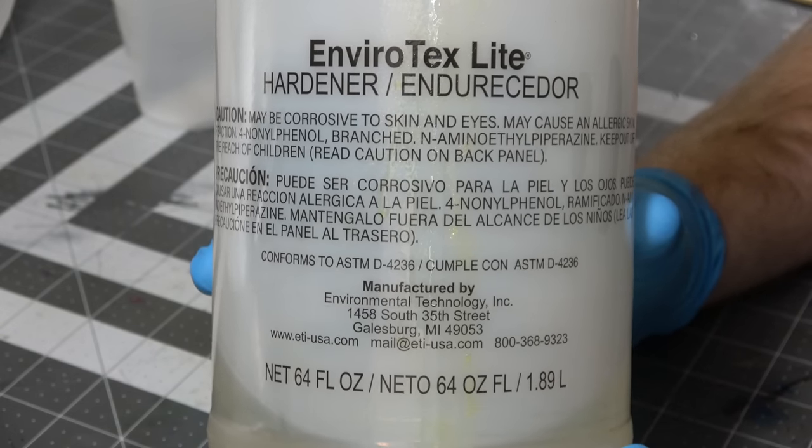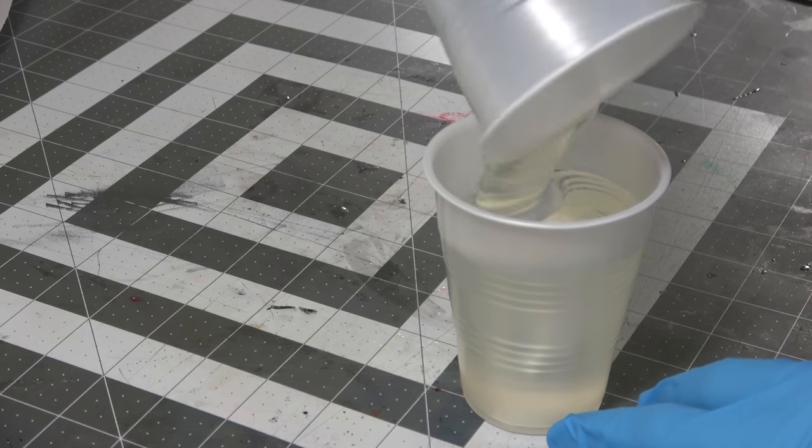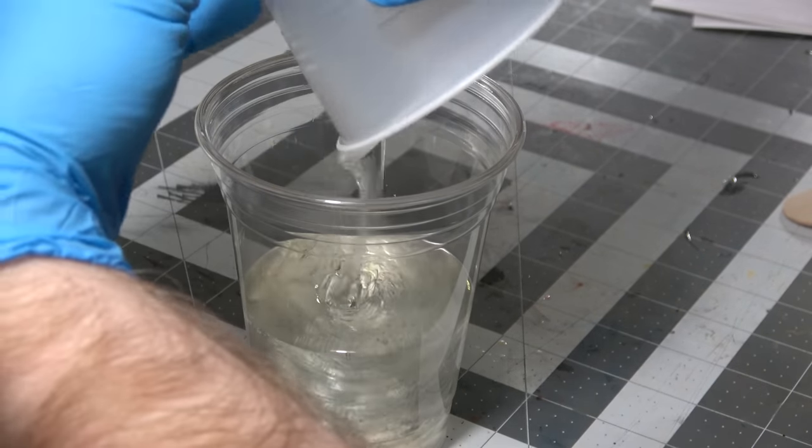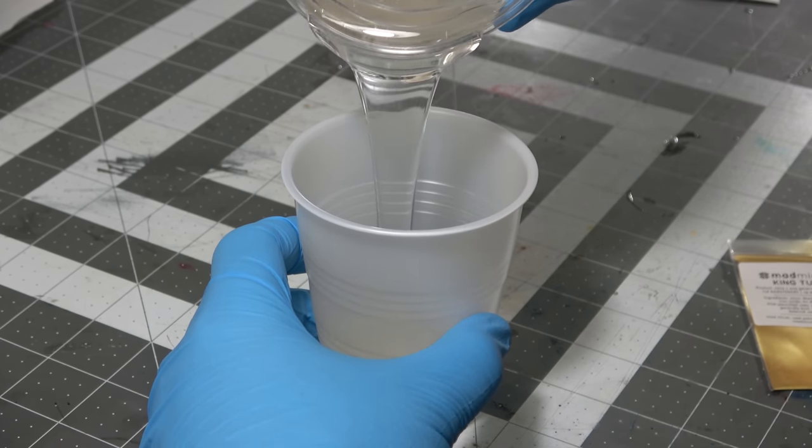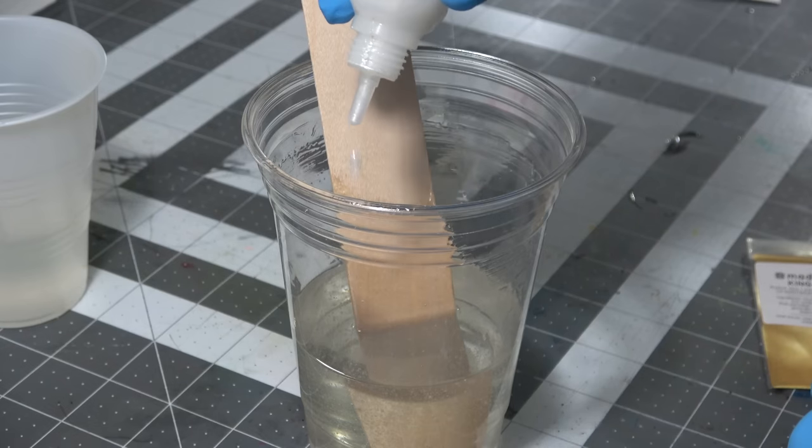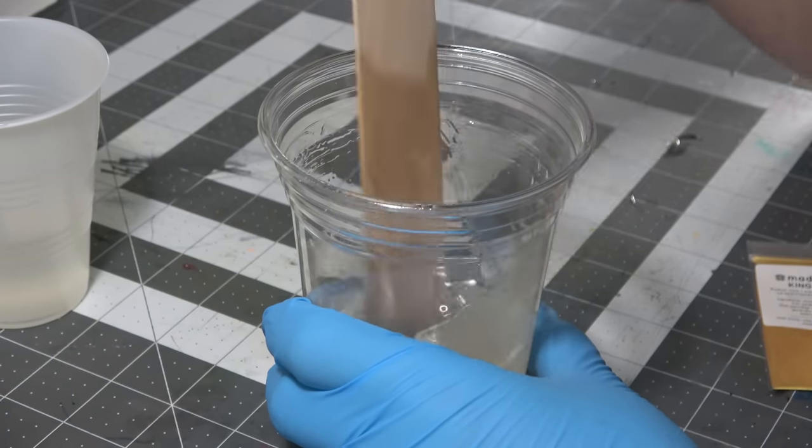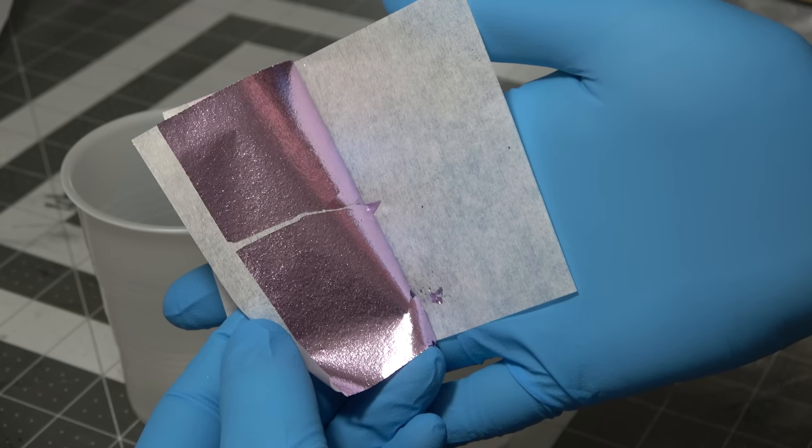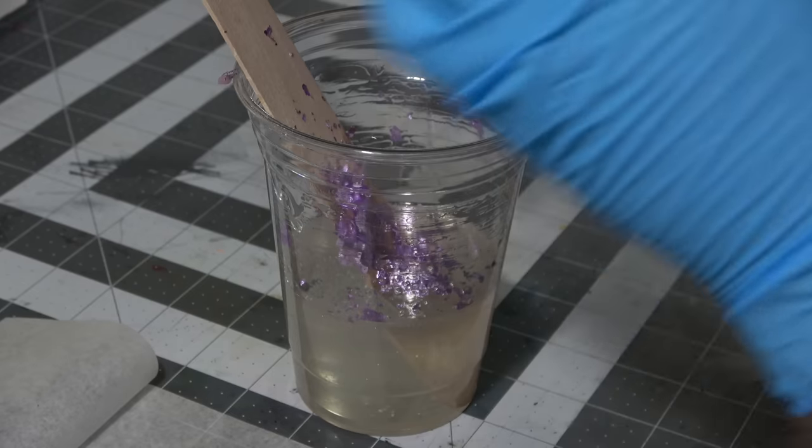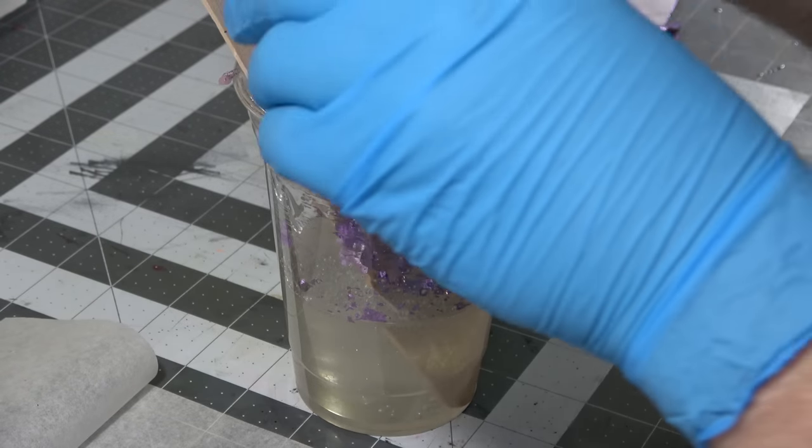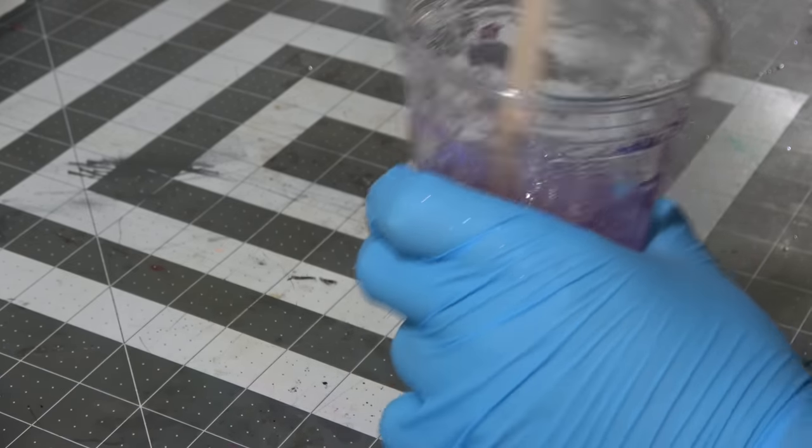I'm going to use Envirotex Light Resin, which is a two-part resin that is a one-to-one by-volume mixture. I'm also going to be testing this with UV resin later, but it says you can use both, so I'm definitely going to test it with both AB resin and UV resin. This first die set, you might actually recognize the colors, because I'm making it at the same time that I was making the gold and pink dice vault from my previous video. So I'm going to go ahead and mix up the resin and separate it into two parts, one of which I'm going to add some silver liquid glitter additive, and I'm also going to add two sheets of this pink leafing foil.